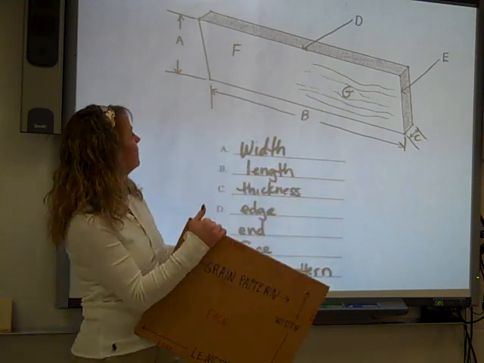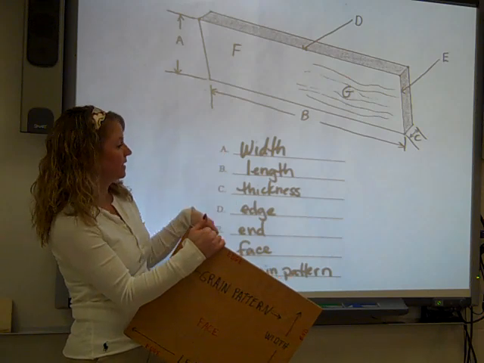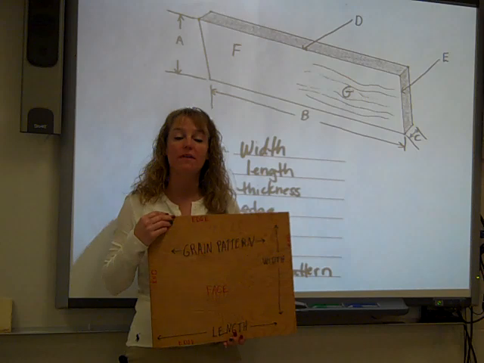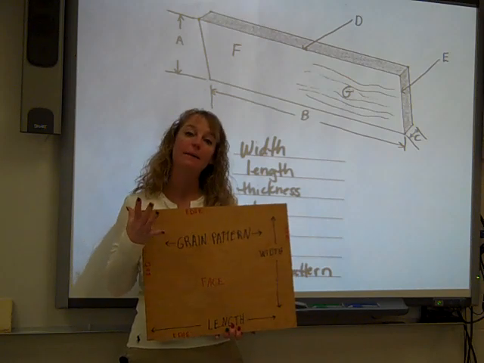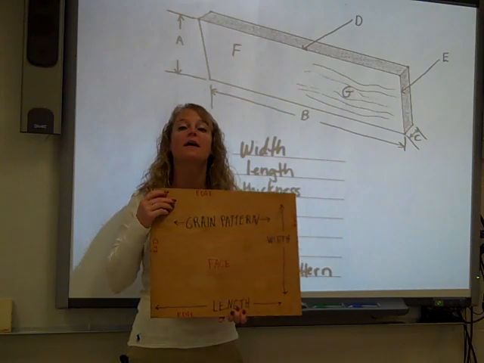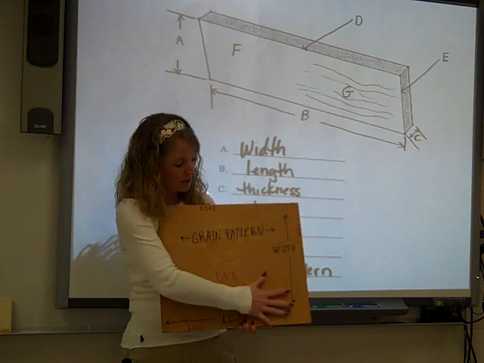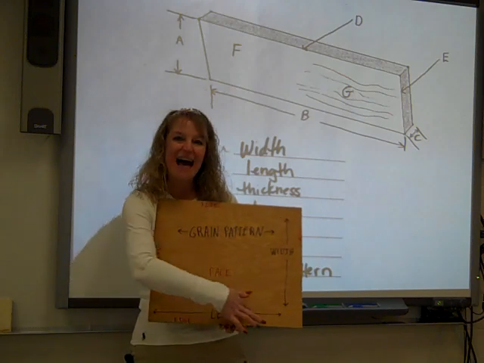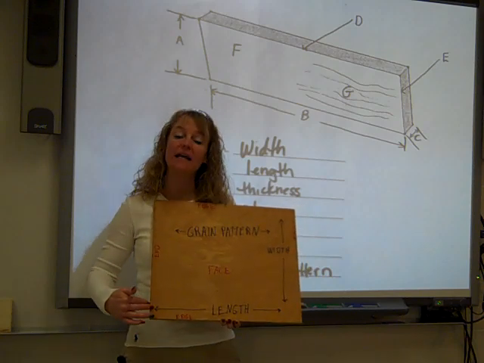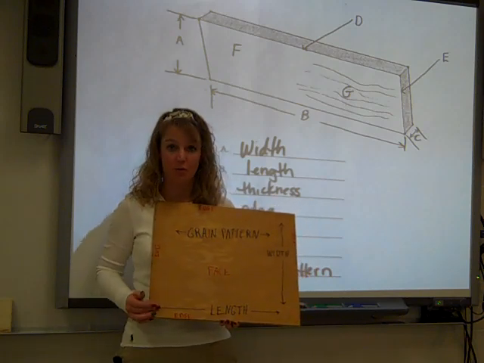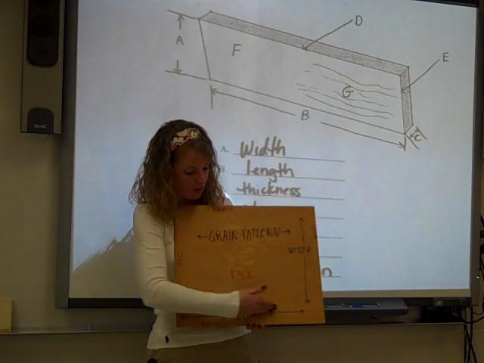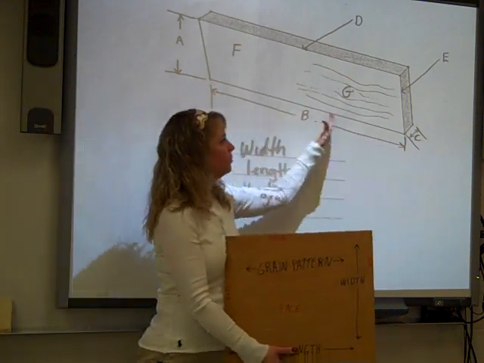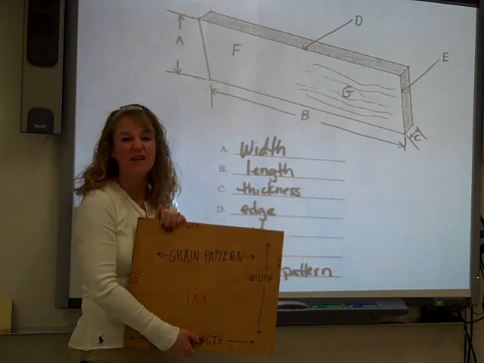Now, taking a look up here, we have a width, a length, and a thickness. Whenever you're talking about a board, you need to know the width, the length, and your thickness. And a lot of people get the thickness and the width confused. Now, taking a look, this is our face of the wood, all right? And the length is how long is your board, and the length normally is going with the grain, all right? So we figure out where our length is. Okay, B would be the length. How long is the board that you want?